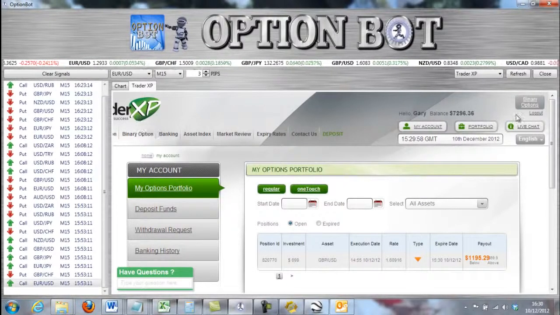So I'm going to click back onto home. Hopefully the amount will go up. If not, I'm still in profit around $300. I'm more than happy with that. After all, it's for 30 minutes worth of trading. Just get this to load.